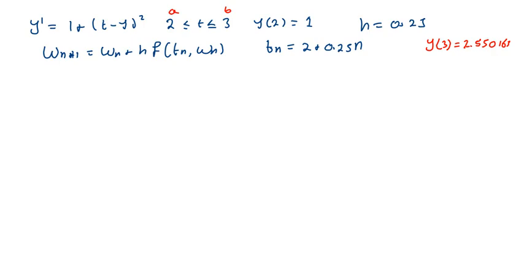So what I mean by step by step is that first things first, you have to consider the fact that since you are given t sub n to be equal to 2 plus 0.25 n, let me find all the t's, because I know I'm going as far as 3, and I know my n is equal to 3. I mean 4 rather. So it simply means I'm taking 4 steps.